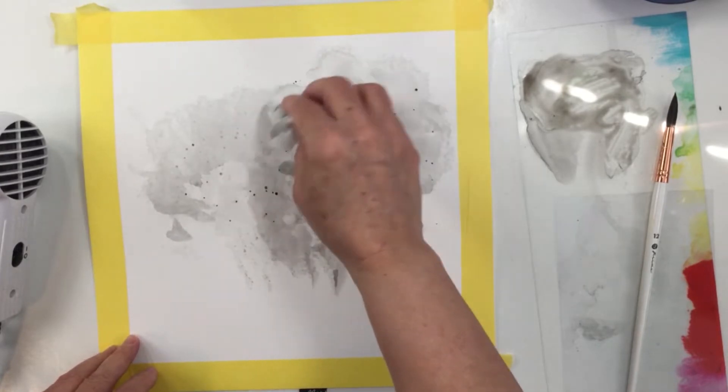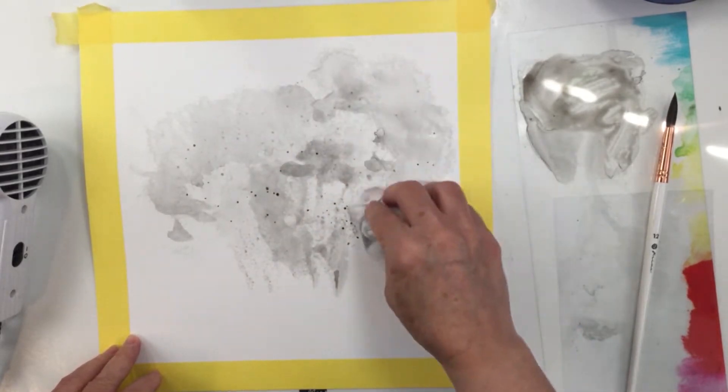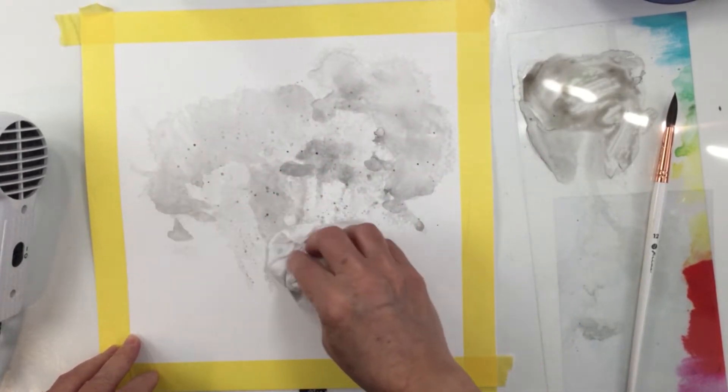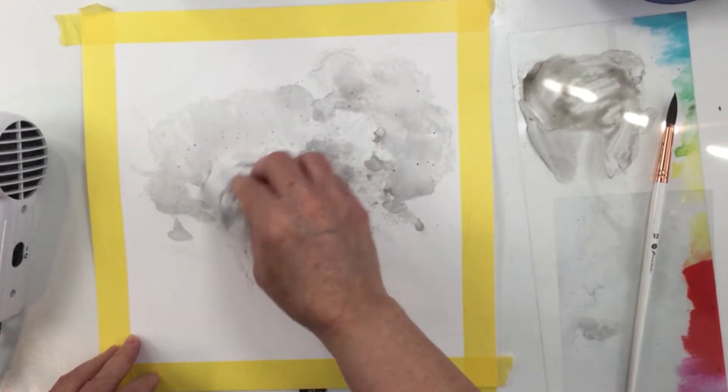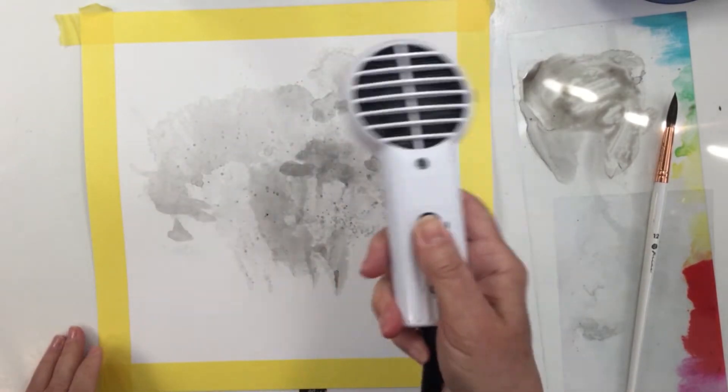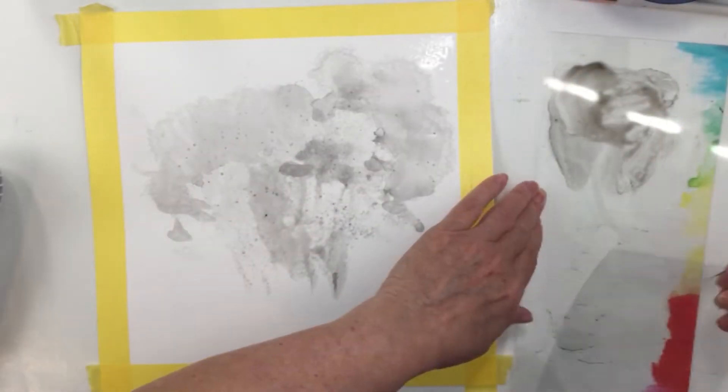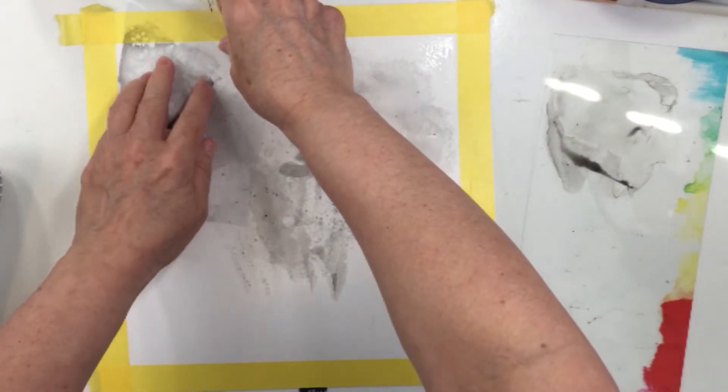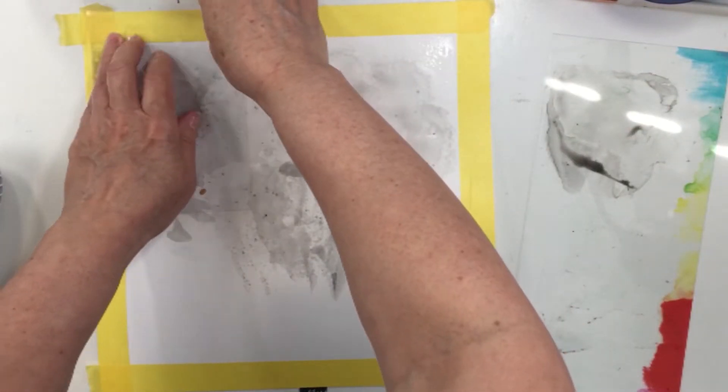You could actually do this with an actual color, so if you wanted to use pink or teal or any one of your favorite colors to try a monochromatic color scheme. If you're using Color Study, choose papers and ephemera that are all within that color palette that you're using.